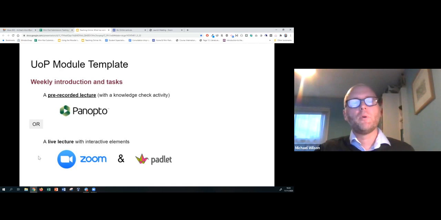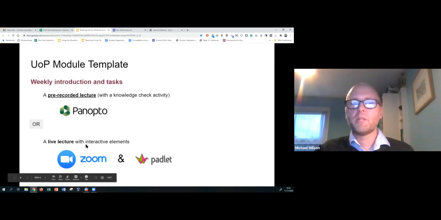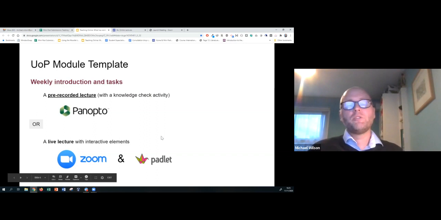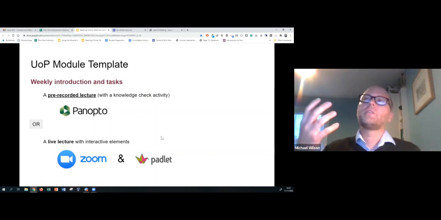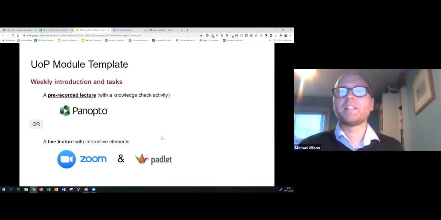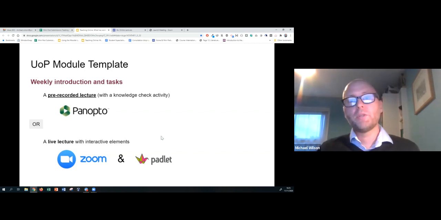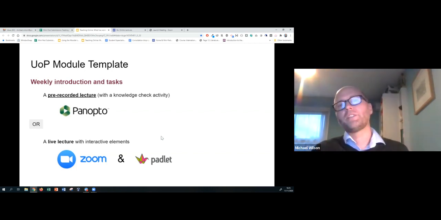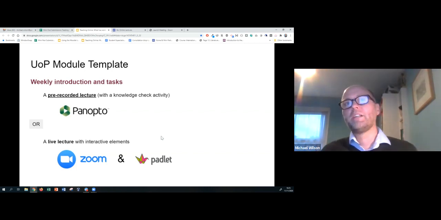But for reasons I'll go on to a little bit later, Zoom is probably the best tool for most situations. Padlet is a tool which will help you check students' engagement and help facilitate discussion. We're going to do a Padlet activity as part of this session. So if you haven't used Padlet before, you'll get a chance to see what that is in practice a little bit later.